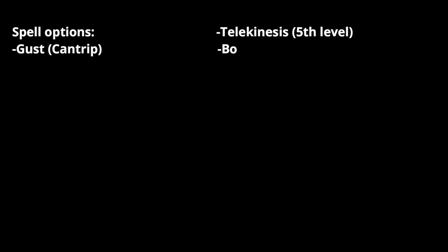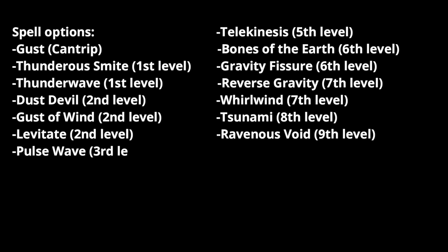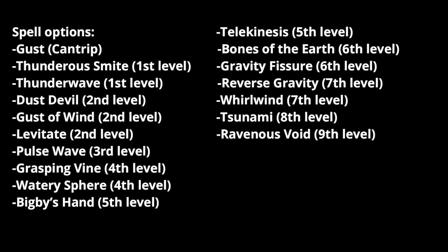Then we have a number of spells that include force movement. For cantrips, we have Gust. For first level, we have Thunderous Smite, Thunderwave. For second level, Dust Devil, Gust of Wind, Levitate. For third level, Pulse Wave. For fourth level, Grasping Vine, Watery Sphere. For fifth level, Bigby's Hand and Telekinesis. Sixth level, we have Bones of the Earth and Gravity Fissure. Seventh level, we have Reverse Gravity and Whirlwind. Eighth level, we have Tsunami.